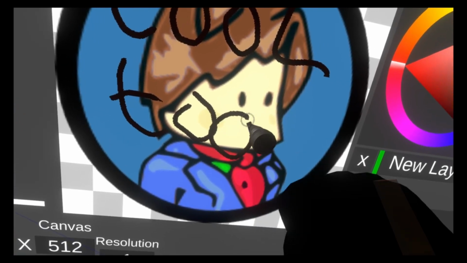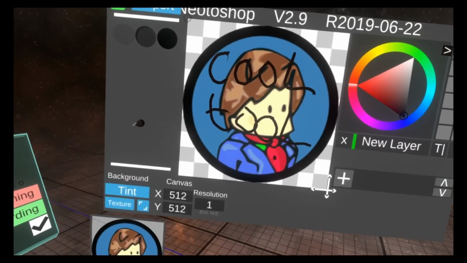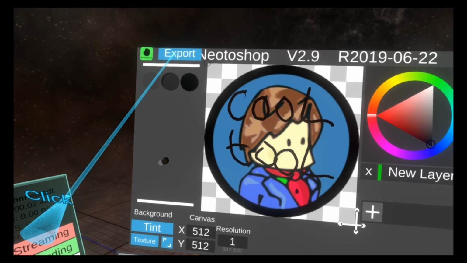There we go, cool tool. This is my cool tool. And then I can hit export at the top here.